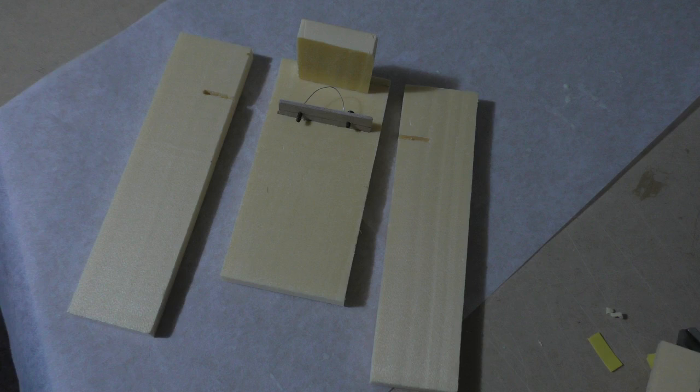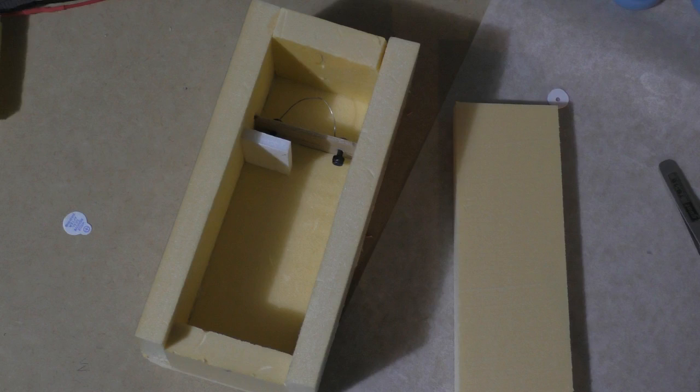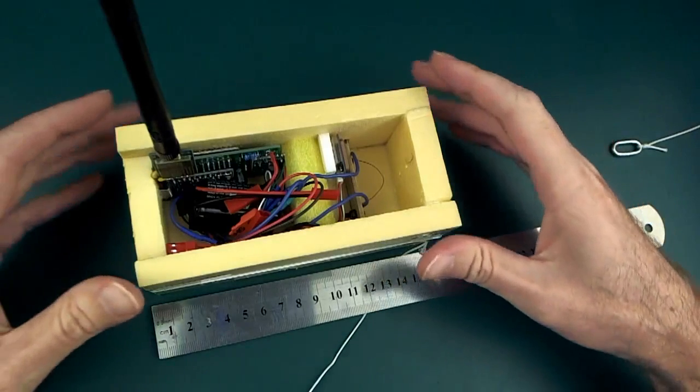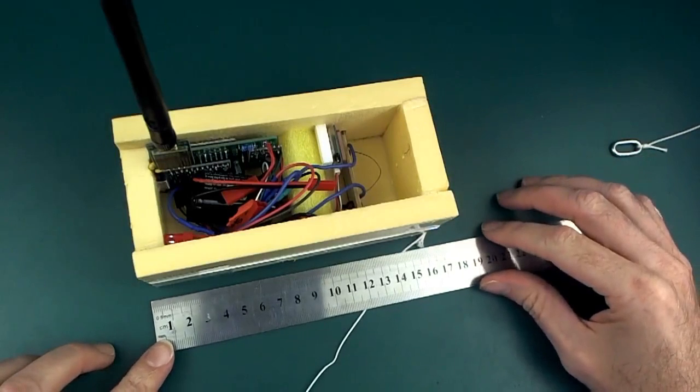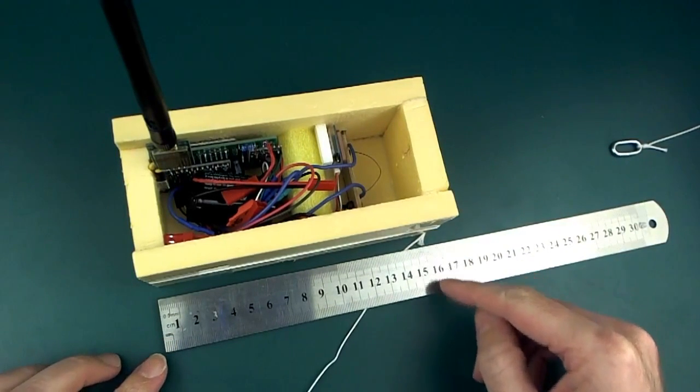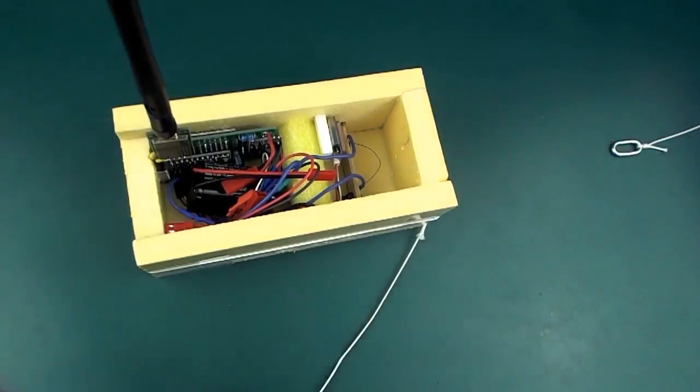A couple of days ago I checked the weather forecast and I realized that we had some perfect weather coming up, so I had to scramble to get everything ready. Okay, here's how the enclosure turned out. It's a little bit smaller than last time, I think. I didn't measure the last one, but just from memory it was a bit smaller. Anyway, this one is about that size. You can get an idea from that.